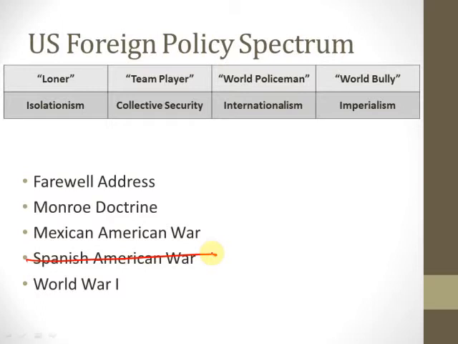Well, assuming that this was either World War I or World War II, were we stopping Germans from trying to take over Europe? Were we aggressively trying to prevent the world from, I guess, falling under the power of evil? The argument would be made. So if that was the case, where do you think we would fall on the spectrum? I would argue world policeman. America got involved to stop the Germans and then the Nazis in World War II from preventing the spread of Nazism.